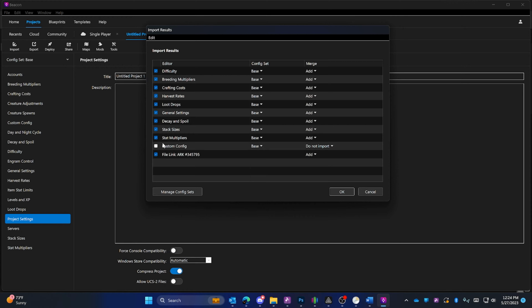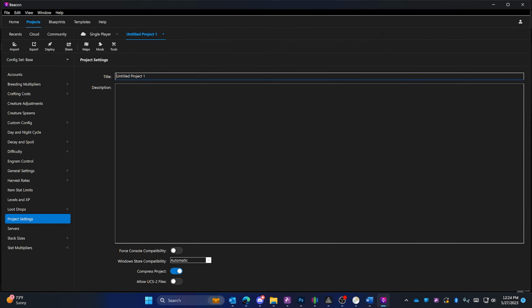And you can import everything in the file unless you want to start from scratch, in which case you could just say file link only and just go ahead and bring it all over. I'm going to name this single player 2. I'm going to go ahead and I'm going to save it.